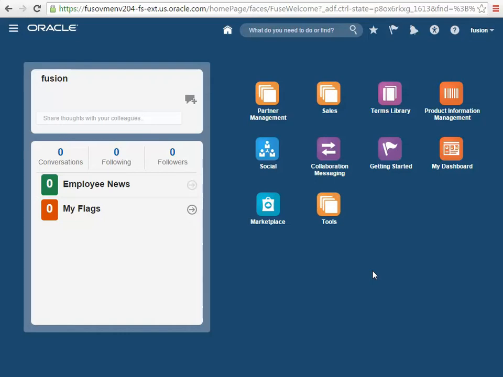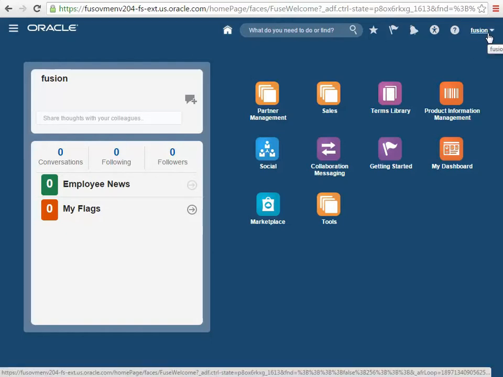In today's session, we're going to show you how to add additional Springboard icons and edit the structure of the Fusion home screen delivered in the simplified UI. As the Fusion user, I have privileges assigned to the application implementation consultant role. I also have the IT security manager role and a number of other roles that make the Fusion user here at Oracle essentially the super user.